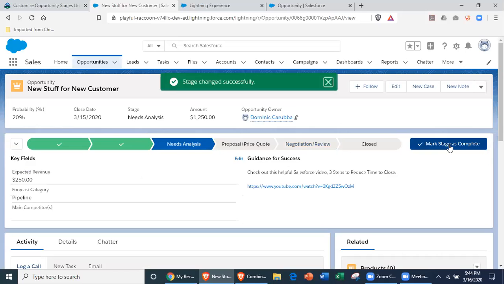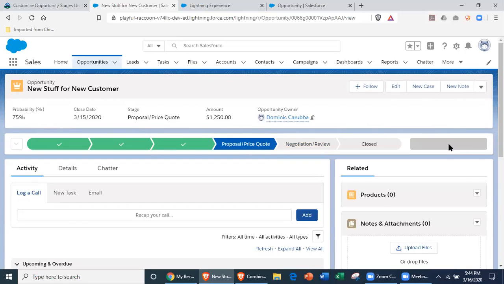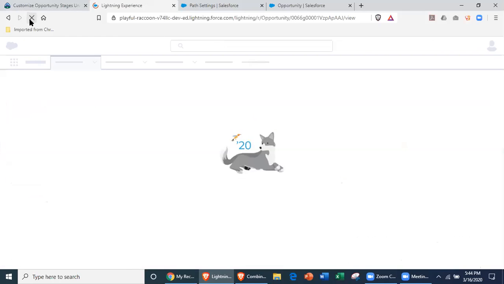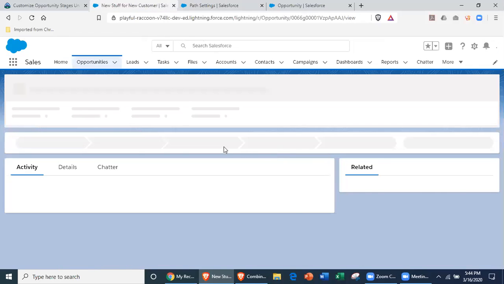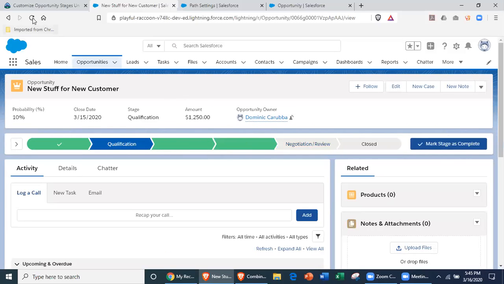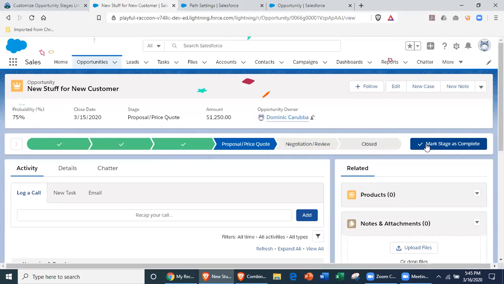And then I'm going to put it back. It needs analysis. And then when I mark that stage complete, it should kick up some confetti. Oh, it didn't kick up the confetti. Why? Because I didn't reload my path. There's my confetti. Woohoo!